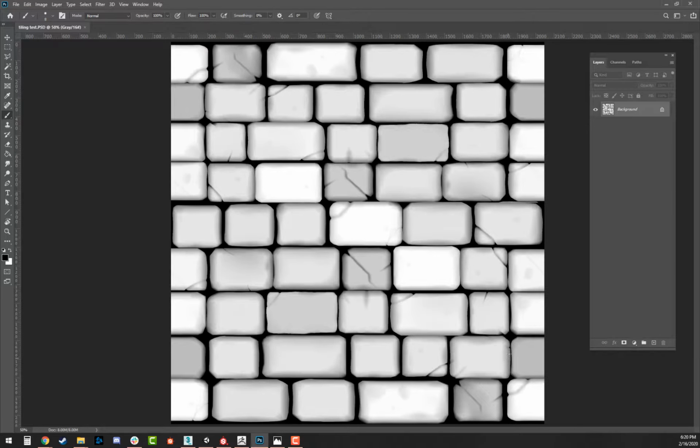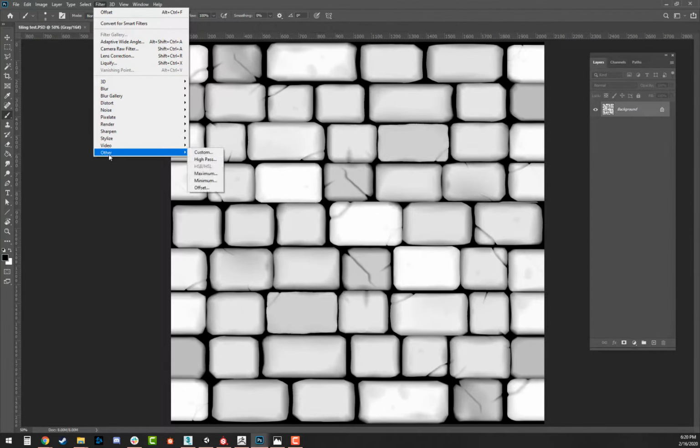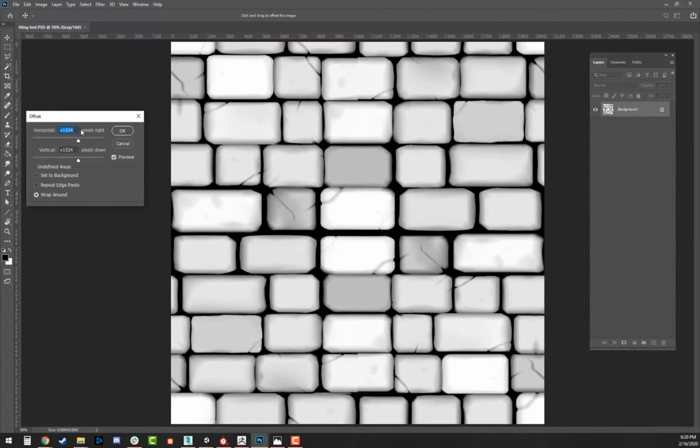So I'm going to go over to Photoshop, and inside Photoshop I'm going to come in here and look at what I have. The easiest way to see how tiling works inside of something like Photoshop is we know the file is 2048. So we come up to filter and we go down to other and then we say offset. In offset, whatever you type here and whatever you type here will move it in that direction. Now I don't need vertical right now, but I do see there's a bigger gap. I probably want to fix that too.